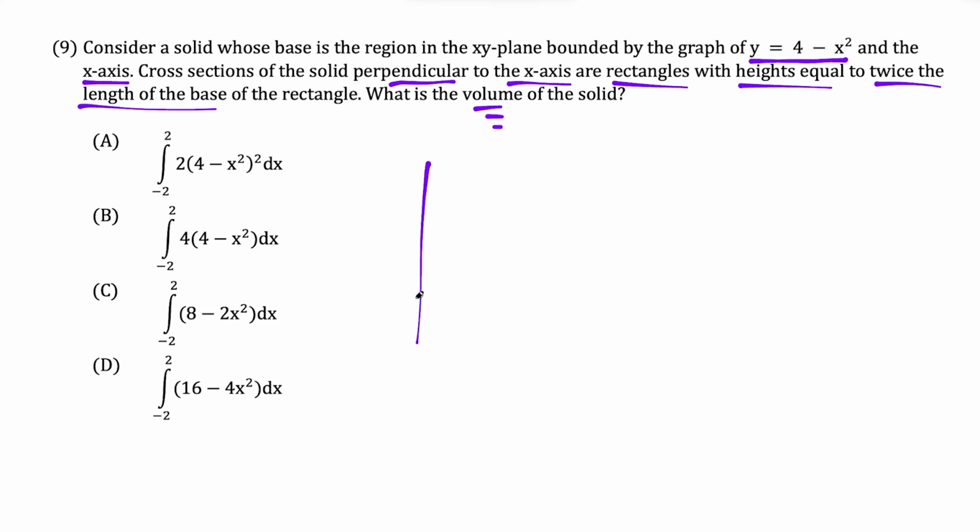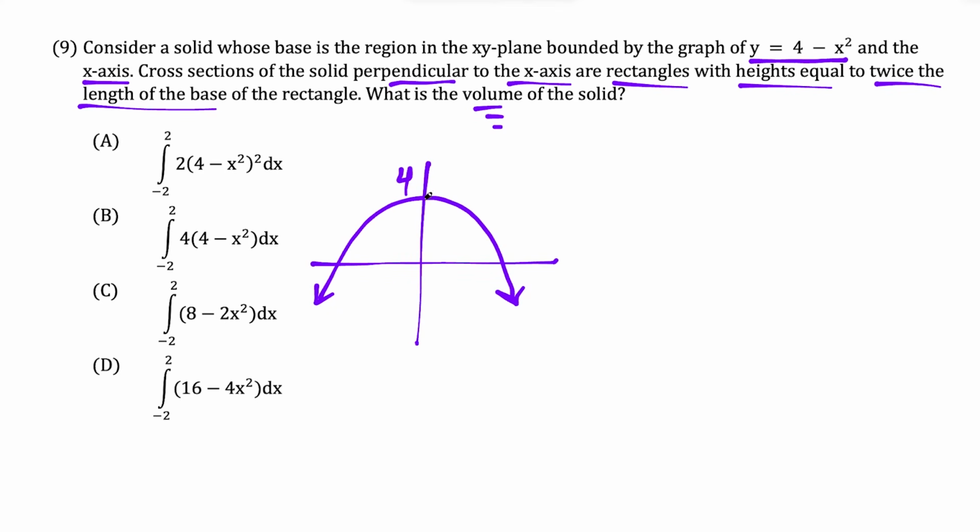So the first thing I'm doing for a question like this is drawing this out. And we have the graph of y equals 4 minus x squared, which looks something like this. This is one of those functions that you should be able to graph or sketch without a calculator. Just know y equals negative x squared looks like this, and you're just shifting it up 4 units.